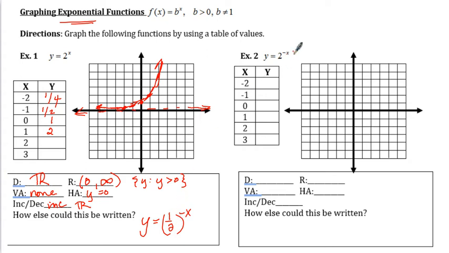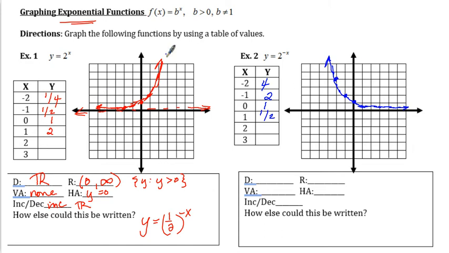Let's look at what happens if we have 2 to the negative x. If we were to put values in for x, just like we did before, if we put in -2, you'd have 2 to the -2, which is 4. So -2, comma 4 is on this. 2 to the -1 is just 2. So -1, comma 2 is on here. 2 to the -0 is 1. So you could have 0, comma 1 on here again. Now let's just do one more. 2 to the 1 negative, that's 1/2. So 1, comma 1/2. So again, we have this type of behavior here, and it will skirt along here and have an infinitely small fraction.